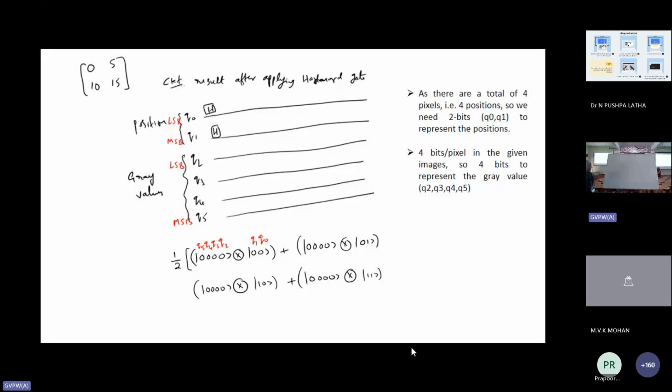So this is the first initial configuration. I have taken a total of six, and here I have given the names to them as Q0, Q1, Q2, Q3, Q4, Q5, where Q0 is the LSB. So please, I have written it like this: Q0, Q1, Q2, Q3, Q4, Q5. Where this is LSB and this is MSB. Up to this, have you understood? Okay, now I am applying the Hadamard gate on both of them.